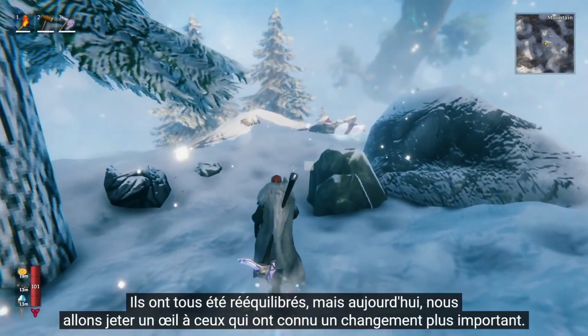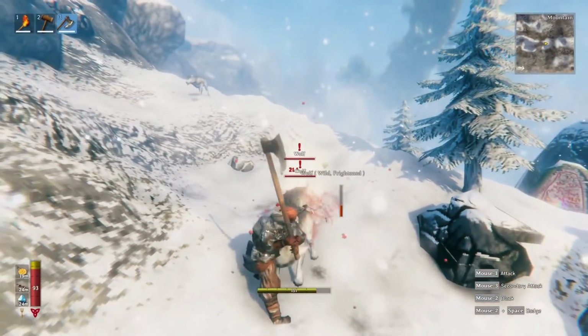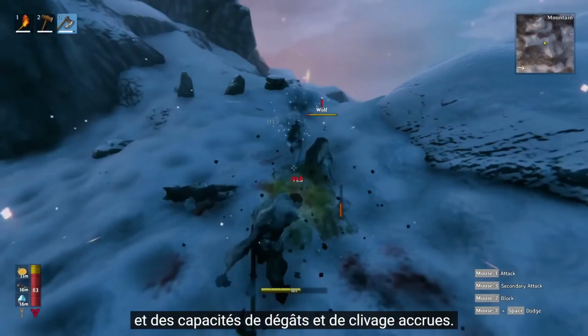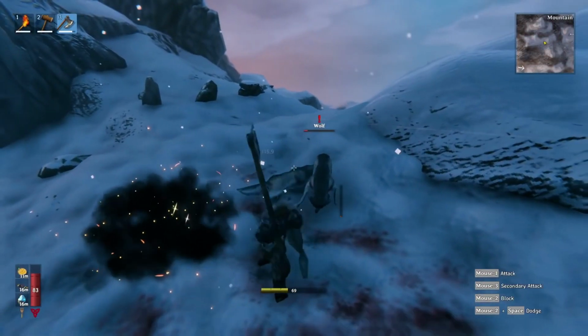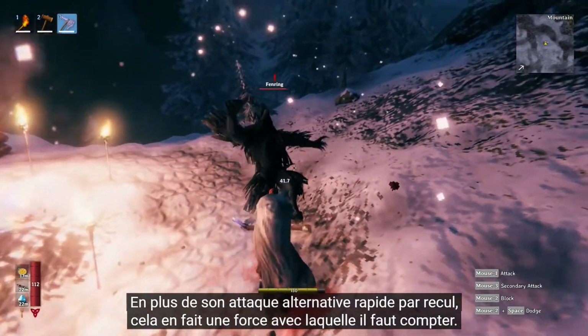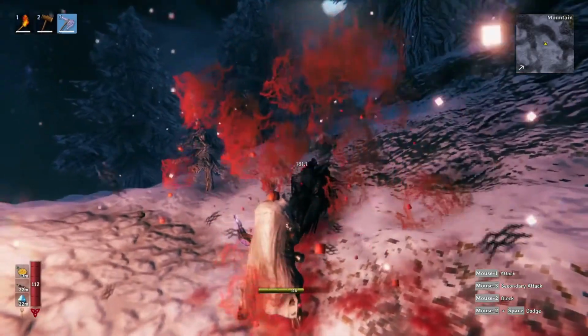I'll go over some tweaks we've done to a couple of the weapons in the game. They've all been rebalanced, but today we'll have a look at those that got a bigger change. The two-handed axe, for example, now has a bit of a faster wind-up and increased stagger damage and cleaving capabilities. Along with its fast knockback alternative attack, this makes it a force to be reckoned with. It will remain fairly slow and heavy though, so to wield it you must be tactical.